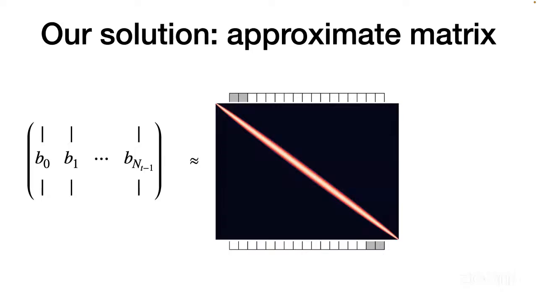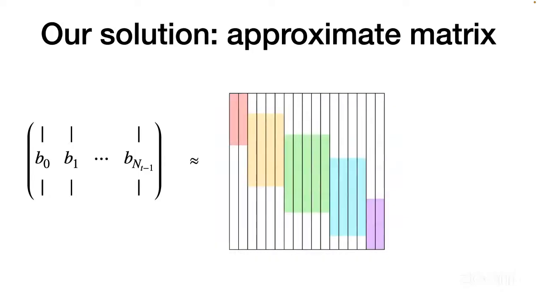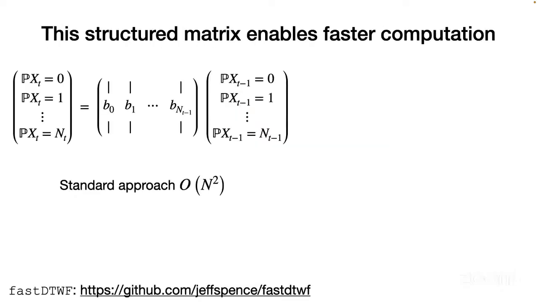Okay, and then the other thing that we notice is this matrix is super sparse. This is a measure of how large the elements in each row and column of this matrix are. Basically, if a coin has a 50% chance of coming up heads, you're never going to see 99 heads out of 100 flips. So you can just ignore this, because it's never going to happen. Okay. And so we combine those two observations. We group these columns and then we ignore a bunch of elements that are not relevant.